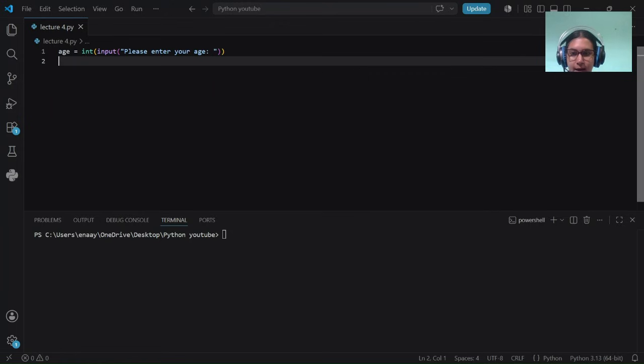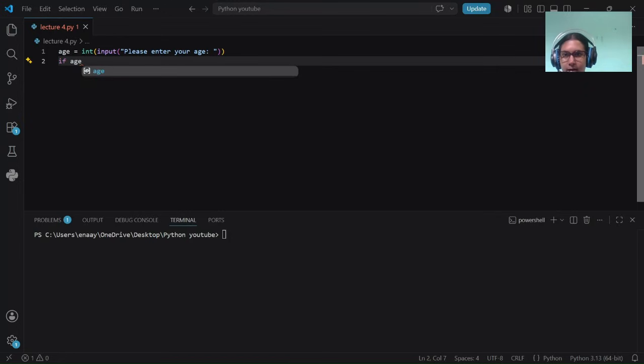So now we start our if block. We write if, then we have to write the condition. What is the condition for being eligible to vote? Being 18 years or above, right? So we just write age, the variable that we took, greater than or equal to 18.